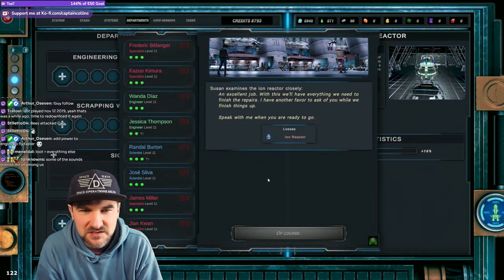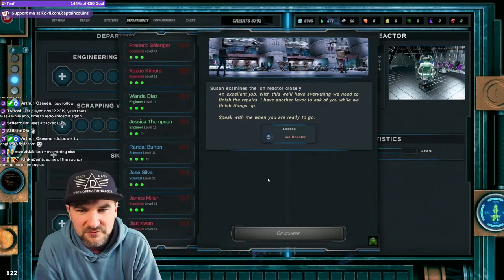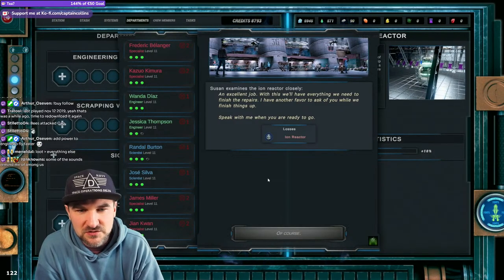An excellent job. With this, we'll have everything we need to finish the repairs. I have another favor to ask of you while we finish things up. Speak with me when you are ready to go.